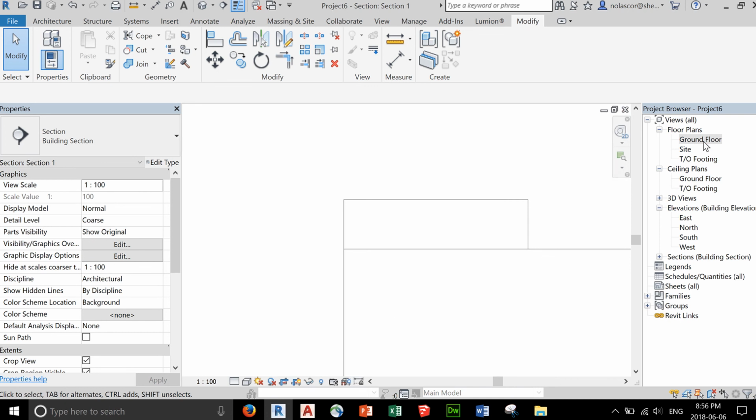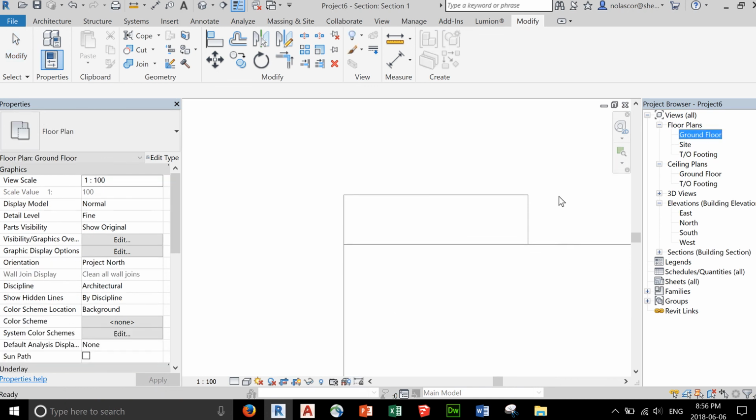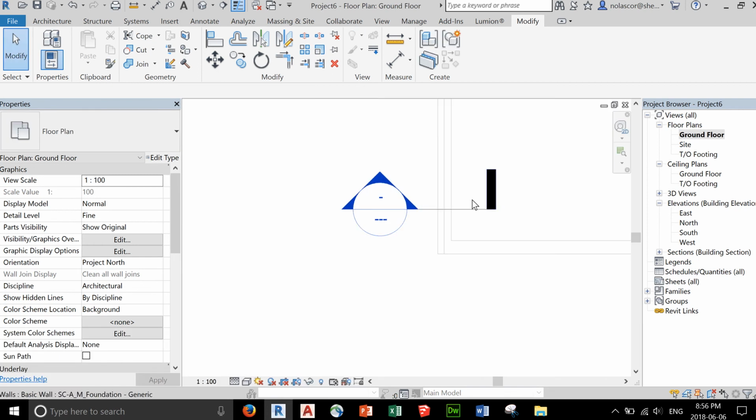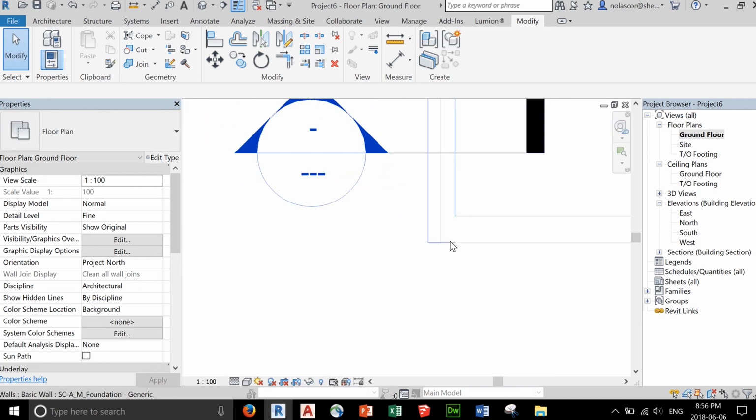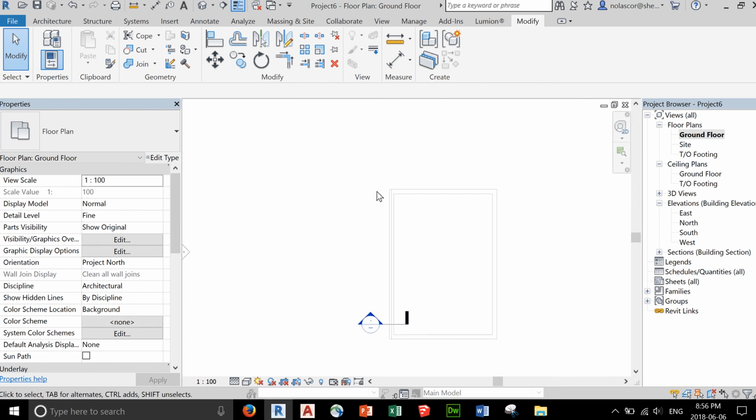Let's go back to our ground floor plan. Notice that it's aligned to the edge of that wall at that intersection, likewise to the wall at that intersection. So that's nice.